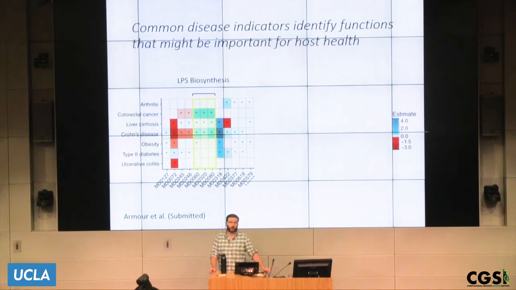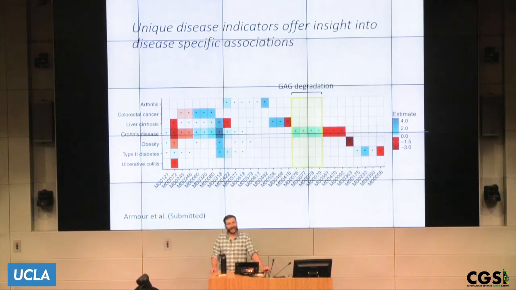As it turns out, when we look across metagenomes from a variety of clinical populations, LPS biosynthesis is not unique to Crohn's disease. It's a common marker of disease for a variety of different diseases, whereas GAG degradation appears to only be a marker of disease in Crohn's disease. And so one thing I would urge you all to think about as you're beginning to analyze metagenomic data, if that's the route that you take, is to think about integrating a variety of different system level contexts to get a better sense of what types of markers might be more or less appropriate for your environmental covariate of interest.